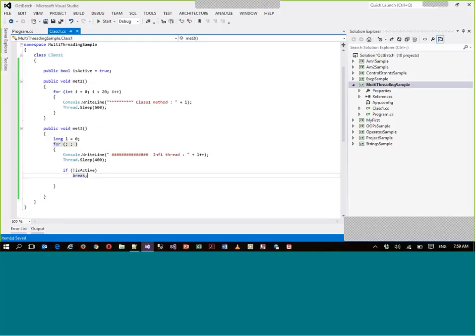Break is like coming out of this loop. After a logical set of my statements, I'm going to check a flag here: if it is active, then okay. But if it is not active, then break. Breaking means coming out of my infinite loop. What is the meaning of coming out of the infinite loop?